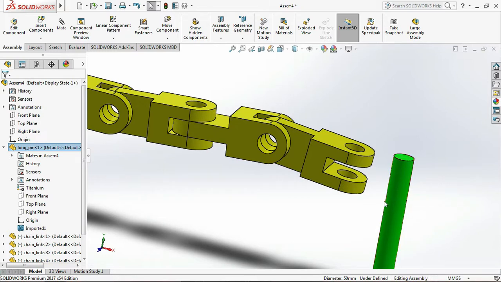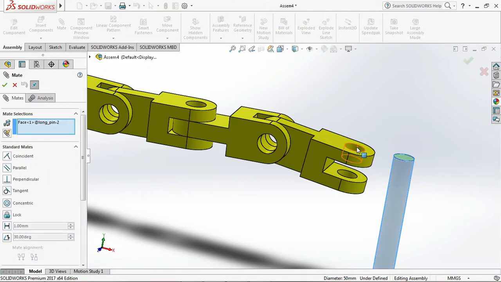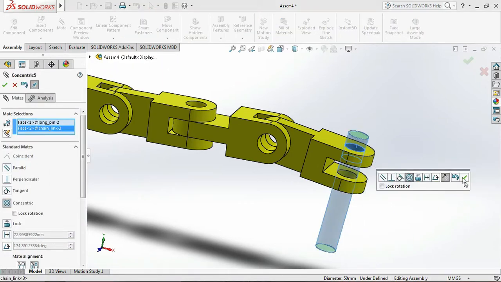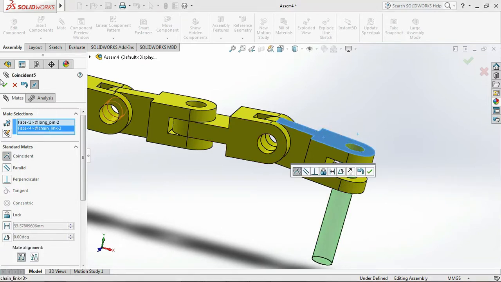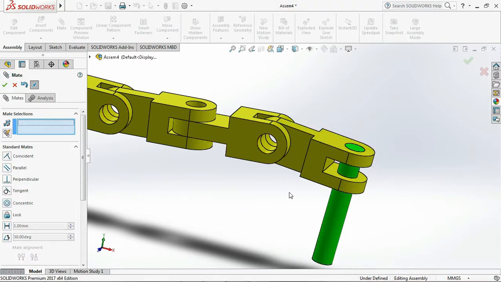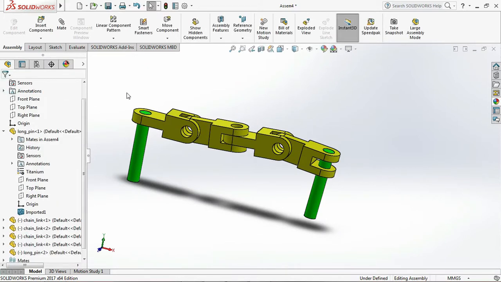Or you can go to the assembly, browse, then insert the component. You can browse from where you have set your component. Then you make this component with that hole concentric, and then that face with that face coincident, like that. Then say okay. Up to that point, we remained with one component to be made.